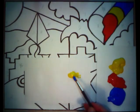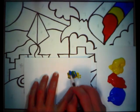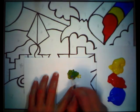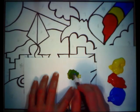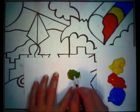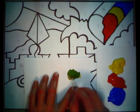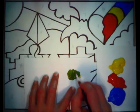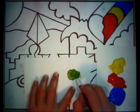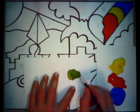Now I'm going to take one good scoop of this blue, and I'm going to add these together. And I'm going to stir them into a tight little pile, just as if I was using my paintbrush like a broom, okay? And if you do it this way, you'll get a good little puddle of green paint. If you just smear it around on the card everywhere, you will end up with the perfect color, but it will dry before you can get it onto your painting. So we have to scoop it all into the middle when we are mixing it, and get all of the little strands of color out of it, so that there's no yellow and blue strands showing.